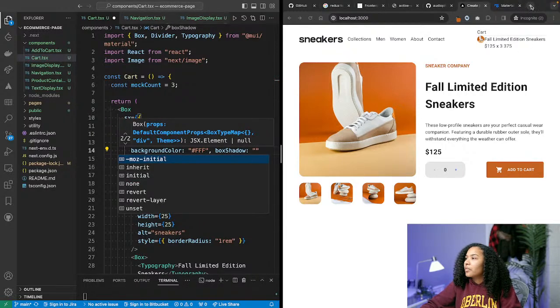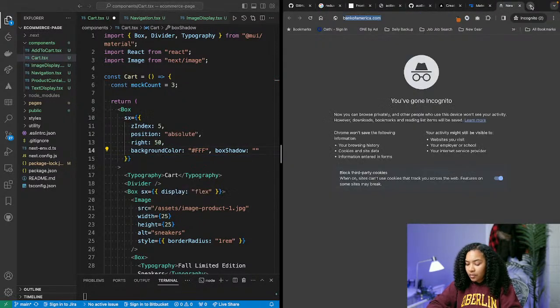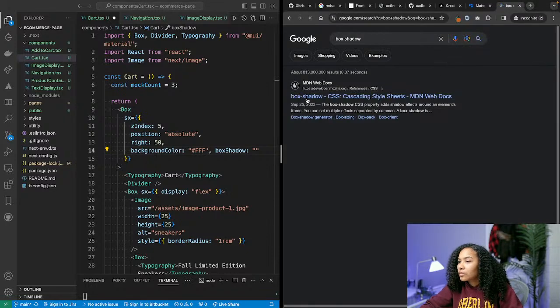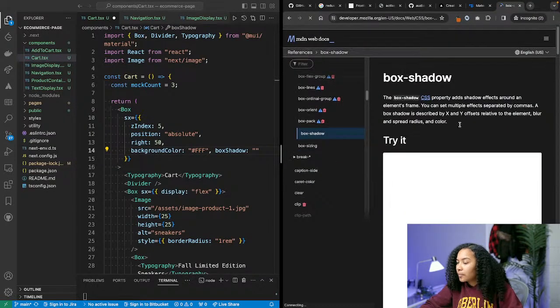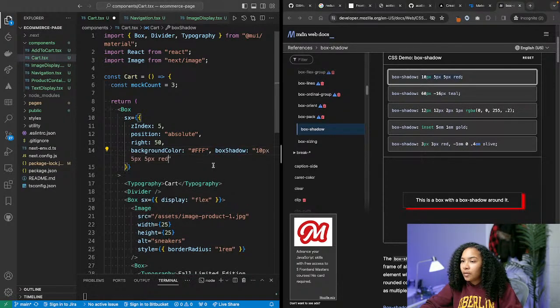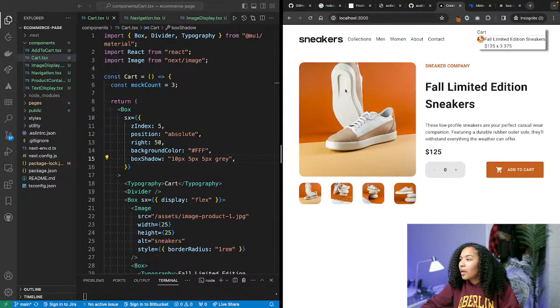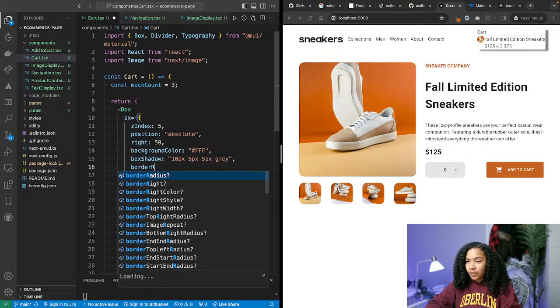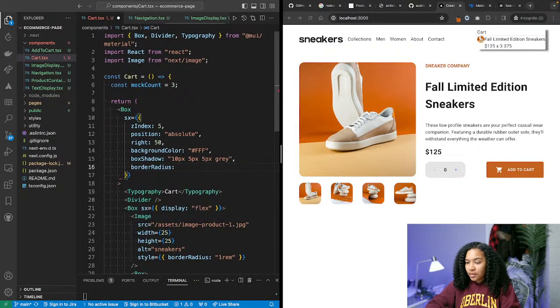Let's look up the syntax for box shadow. Okay, gotcha. Spread. We're going to say gray. Border radius is going to be 1 rem.